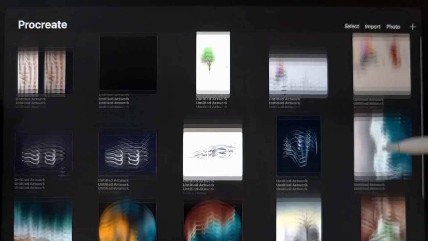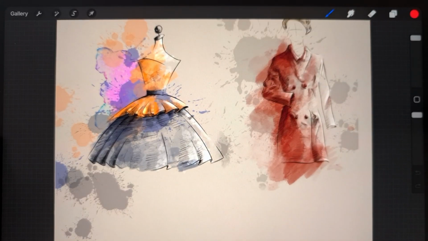So it's quite surprising what this software offers, and it is for beginners as much as for advanced people, of course.